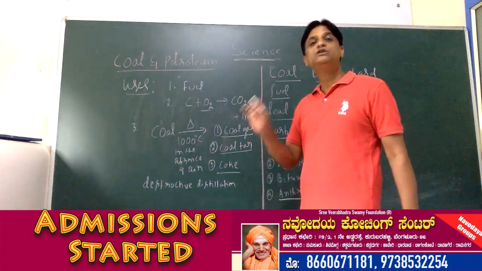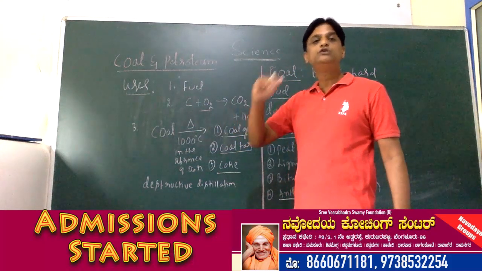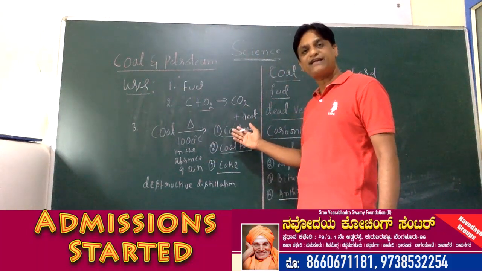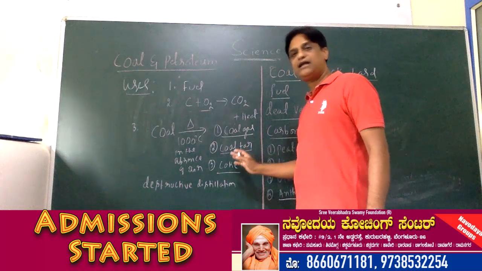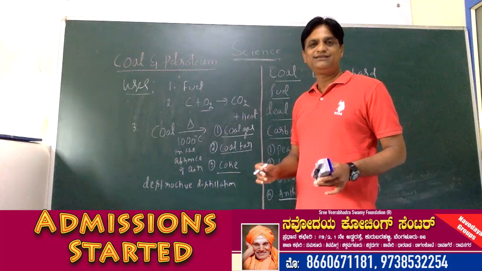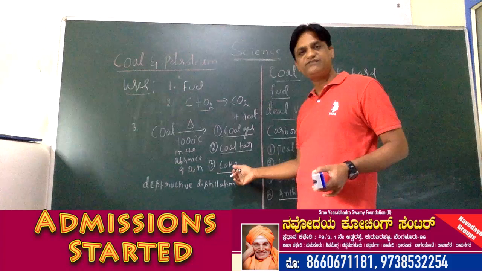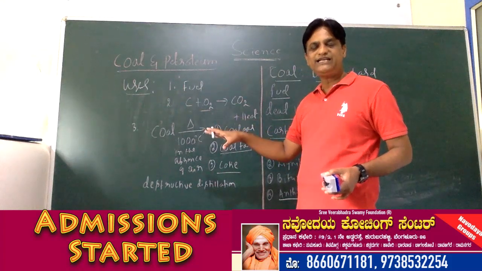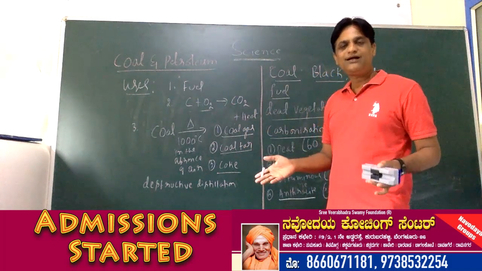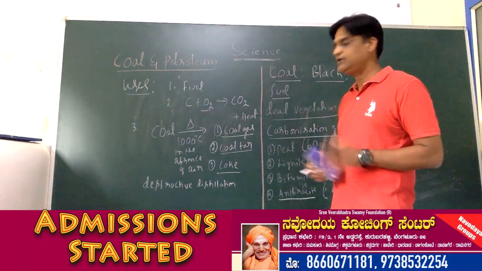Very, very important. Destructive distillation. So what is destructive distillation? Destructive distillation is nothing but heating coal to a high temperature in the absence of oxygen, and as a result we get three fractions: coal gas, coal tar and coke. And all these fractions are very useful to us. See, when coal is directly used as fuel, we don't get these fractions. But when coal is heated to high temperature in the absence of oxygen, we get three fractions, and they can be used as fuels and for preparing other raw materials.